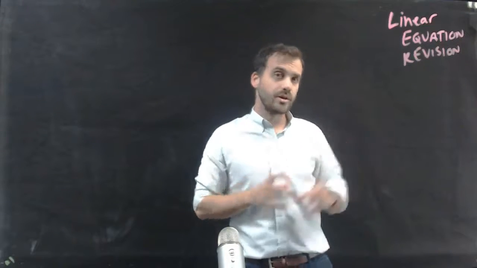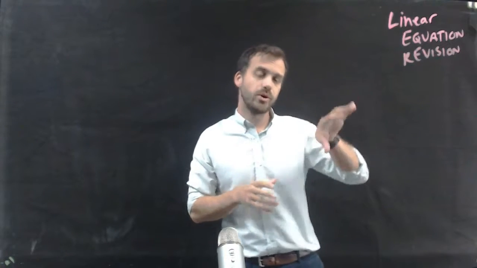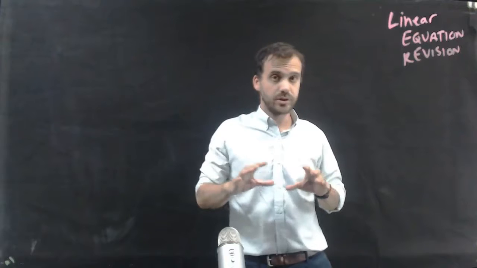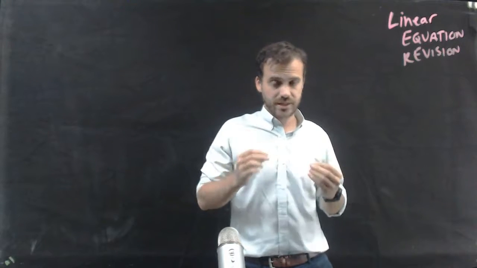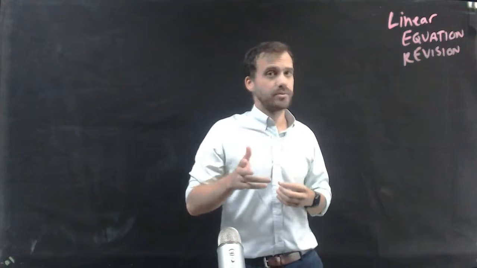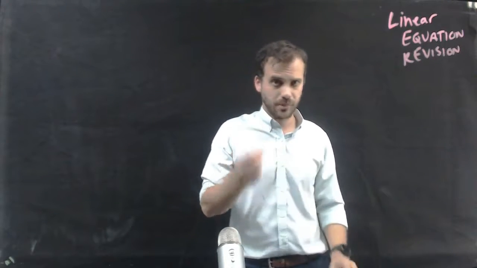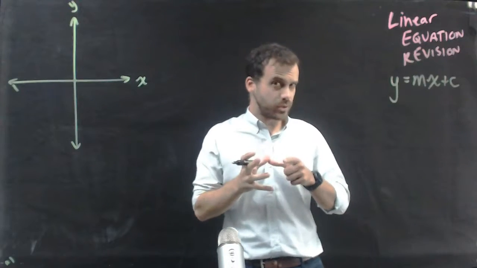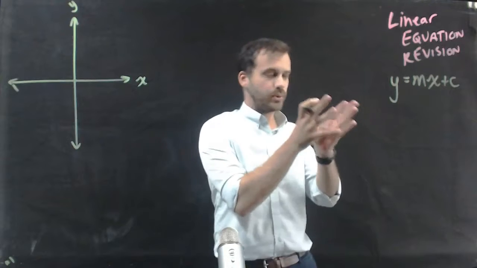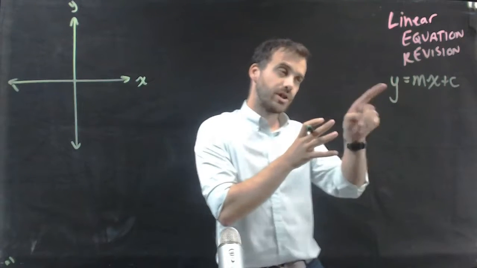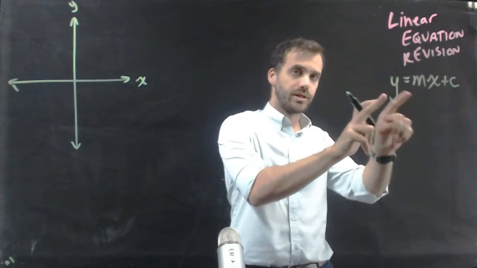Alright, so we're going to do some linear equation revision. Now the key word here is revision. So everything that I talk about in this fast video, I hope you've covered before. So I'm not teaching it so much as reminding. So a linear equation takes the form y equals mx plus c, and it's a relationship between x and y.